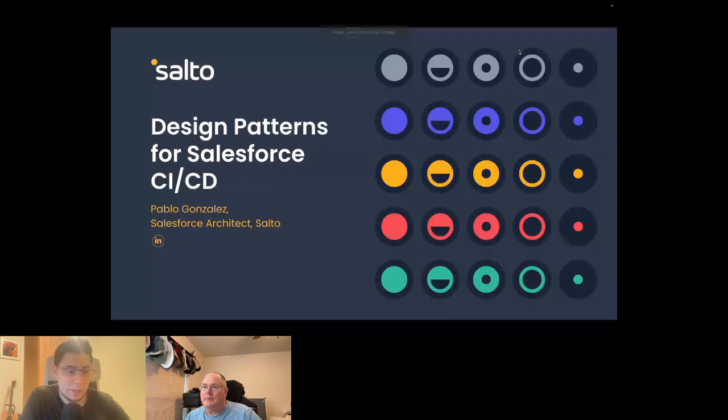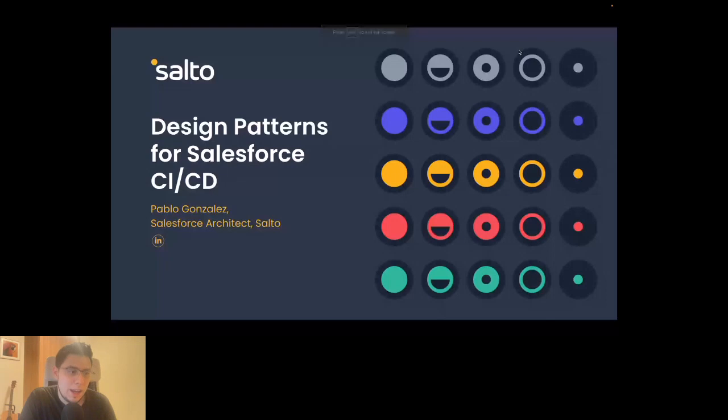Today I'm going to talk about design patterns for Salesforce CI/CD. This was actually a presentation that I did at Dreamforce this year, and it was super popular, which only speaks about the topic. The room was literally full, and like 50 people were left outside. Many people came to me after the event to tell me they couldn't make it. The queue was crazy. So I decided to present it a few more times, and I spoke to the previous group leader, and he asked me to present here as well.